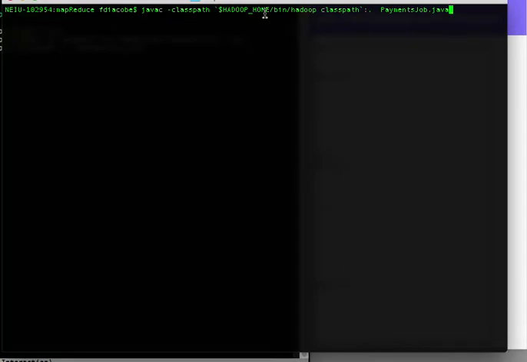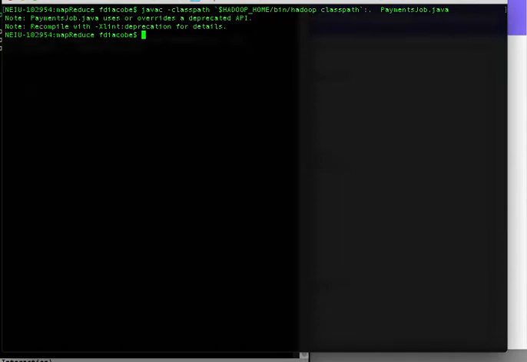So this HADOOP_HOME/bin/hadoop, that's where the Hadoop command is, and then classpath is going to give me all the class paths that I need from Hadoop. Colon period means this folder as well will be in the class path, and then PaymentsJob.java, the main class. I will compile this, and then there's some deprecation here. I'll have to update that.